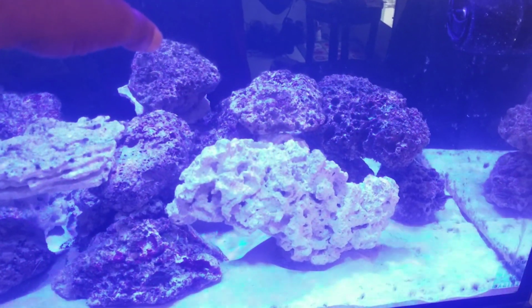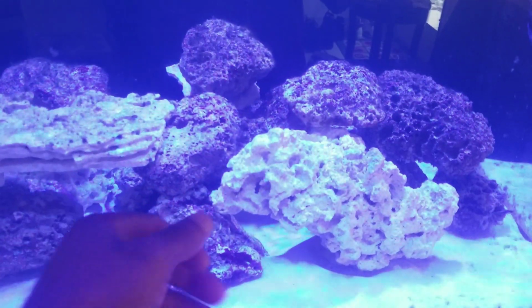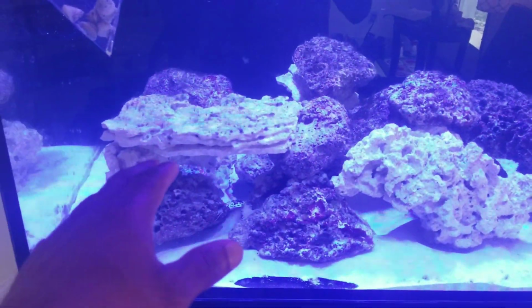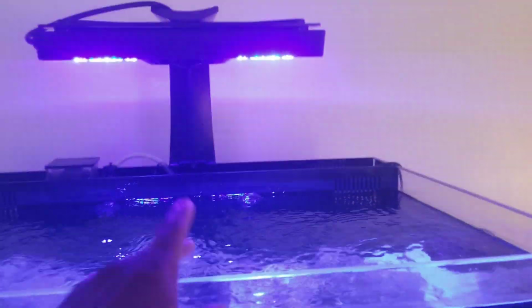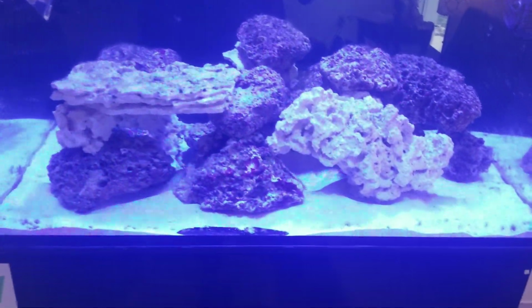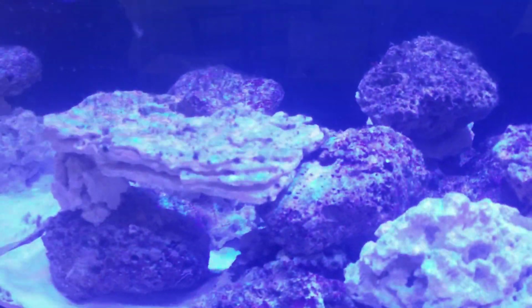But what I did to battle this algae, and all I did was use a toothbrush and just brush off the loose algae that was on these rocks. And then the thing that helped tremendously was turning off the Radion lighting for several weeks. No light, so the algae was just dying off on these rocks. And there's still just a little bit of algae left.